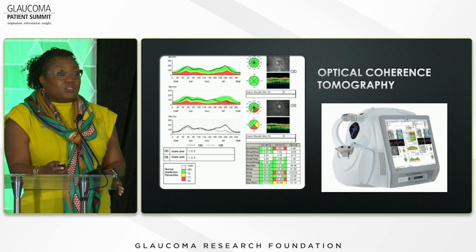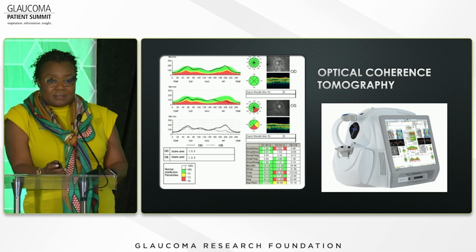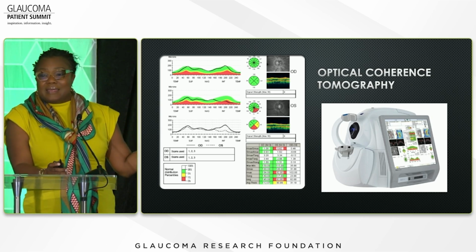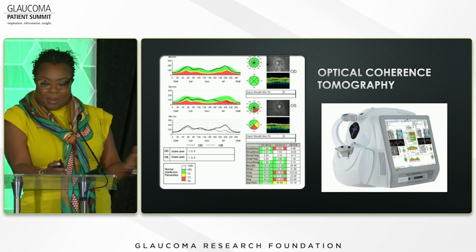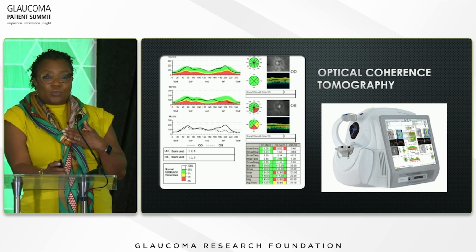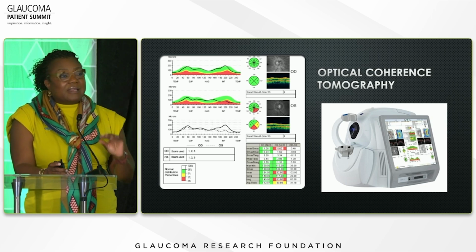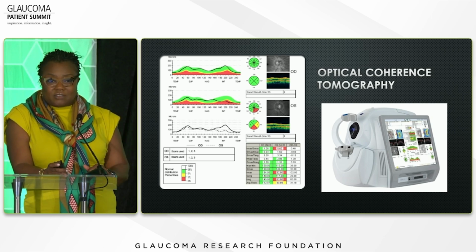The OCT is a tomograph. Essentially, it measures the thickness of the nerve fiber layer. And some of this technology evolved probably in more recent times compared to when we first started treating glaucoma. And having access to this also helps us, in addition to things like your visual field, know whether you're losing the layers of your nerve fiber layer so we can make the proper adjustments to taking care of you.